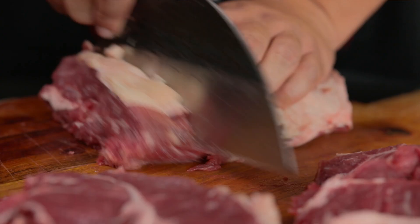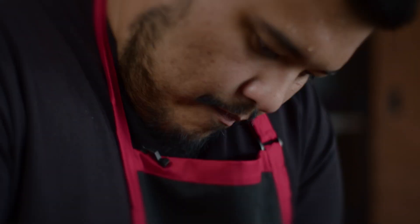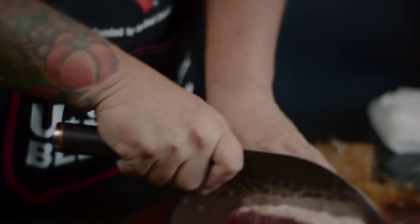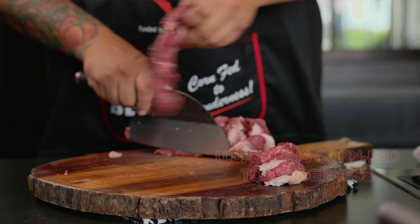What we will need is the chuck cut of US beef. The chuck cut is good for this because this is the portion of the animal which extends from the neck to the shoulder. It is very flavorful as this is the part where the animal movements happen — you get good value for your money for both flavor and texture.